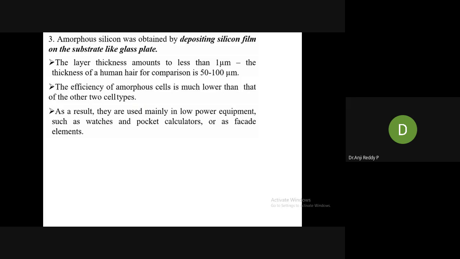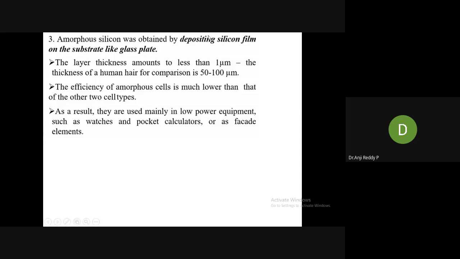In the second case and third case, we have to use the liquid silicon. In the second case, we have to cool that one in a very slow manner. That process we can call solidification. But in the third process, we are cooling very rapidly. This we can call quenching. Here we are not giving time to arrange the atoms in a periodic manner. That's why we are getting the amorphous structure.